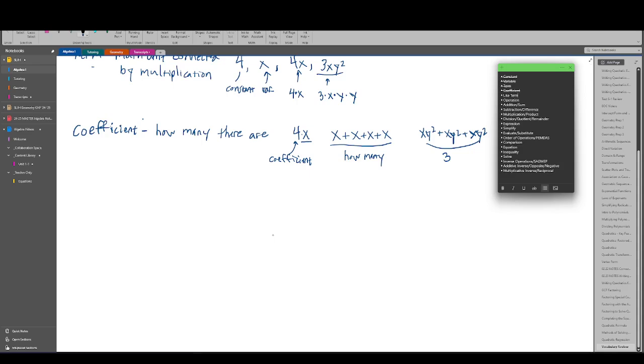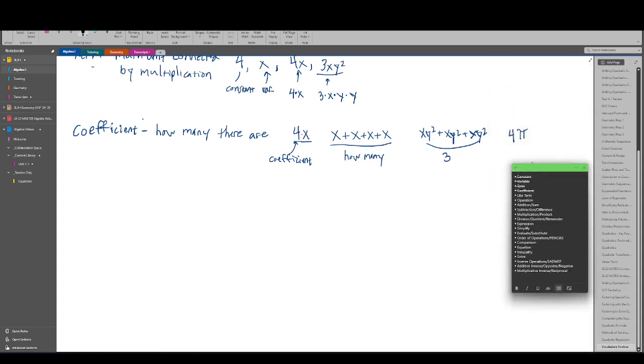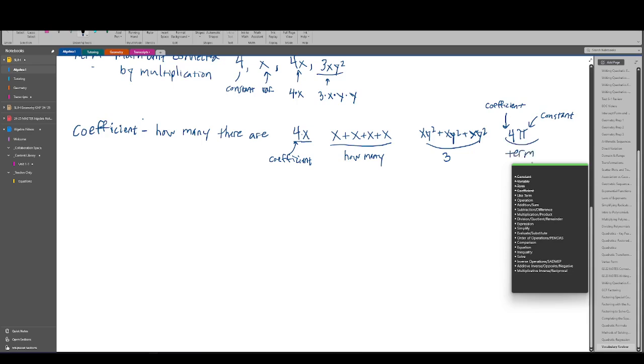It's often made up of a coefficient and some variables, or even a coefficient and a constant, like we just saw with 4 pi. In that case, this is a coefficient, but it's not a variable that it's multiplied by, it's a constant. So it doesn't matter if we're multiplying together variables or constants, it still creates a term when we put it all together. So we have something called like terms. Like terms have the same size. So we said that the term was made up of how many there are and how big they are.